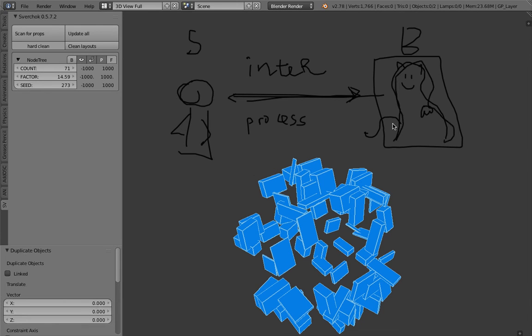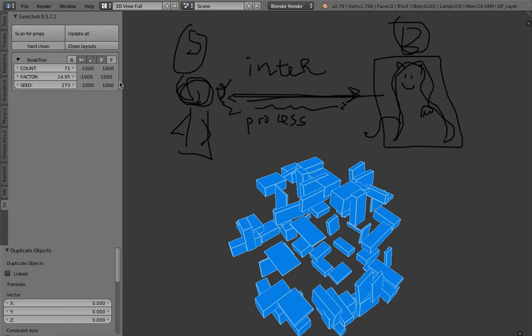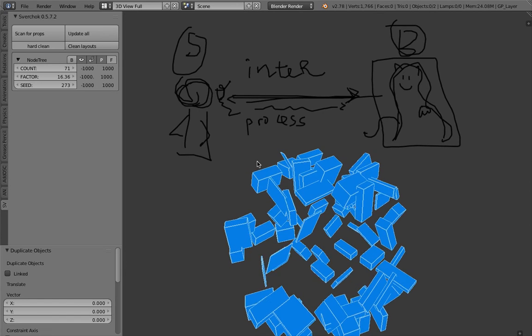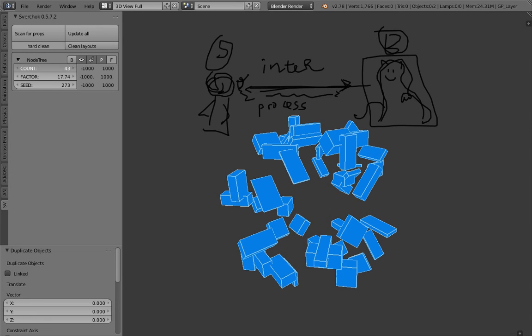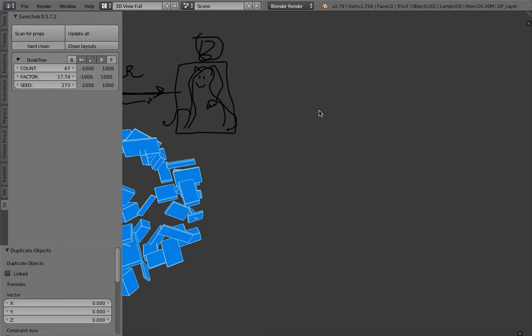But if you look at the process of the person doing it, it's much more useful than seeing the final result.